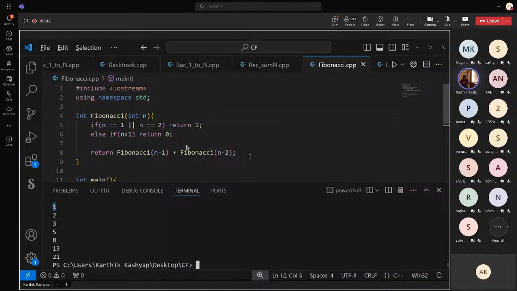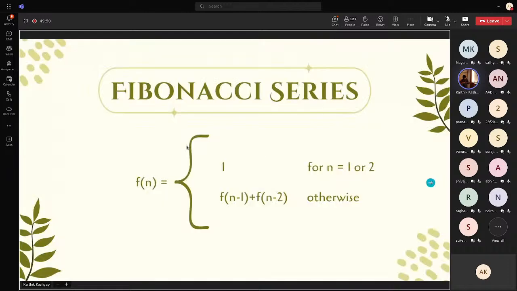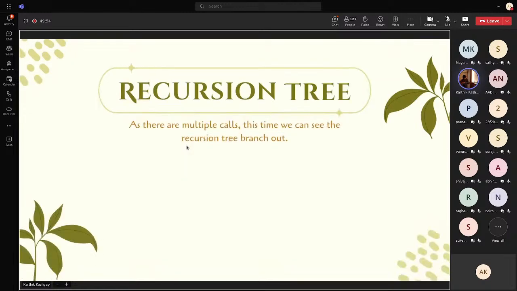So this is how the multiple calls work. And let's look at the recursion tree for this. This is where recursion trees are more useful, when it is not linear. So first we have called f of n, that is, we started with the call of Fibonacci of n. Provided it does not go to the base condition, it calls Fibonacci of n minus 1 and Fibonacci of n minus 2. So both of these are called.